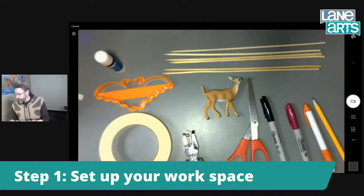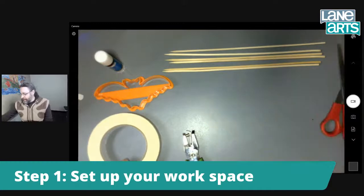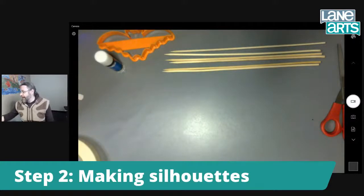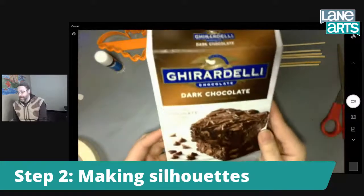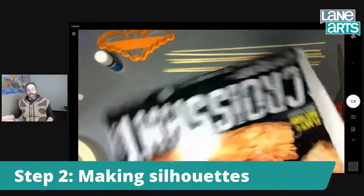Let's get started. I'm going to clear this stuff out of the way so that we have a little bit of extra workspace. Now, when I am making shadow puppets, I like to use recycled materials as much as I can. The things that work best are boxes from packaging. So here I've got some dark chocolate brownie mix, yum, yum, yum. Another kind of box that works great is pizza boxes.